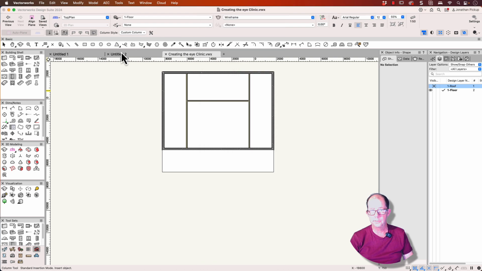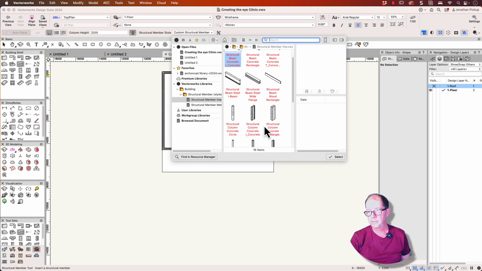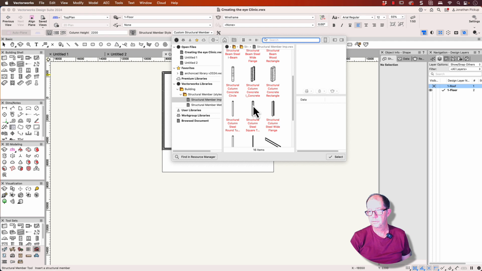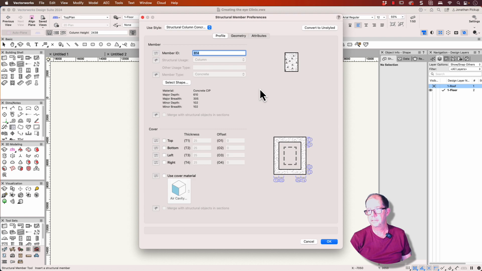And the other option is to use the structural member, which is that one. Structural member using columns. The column height is 2100 plus 100. And let's look at our settings. So here we're going to use a concrete column. Structural steel, no, structural concrete column. So we could use a circular one or we can use a square one. Select that. And I also need to go through my settings.